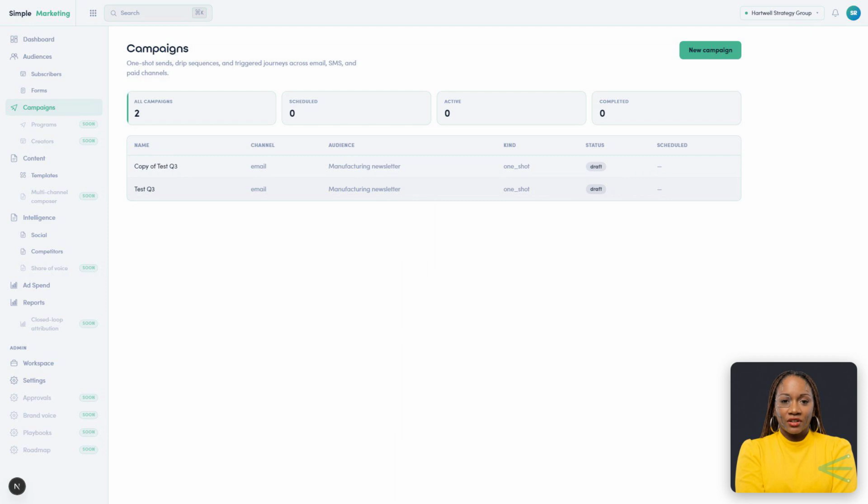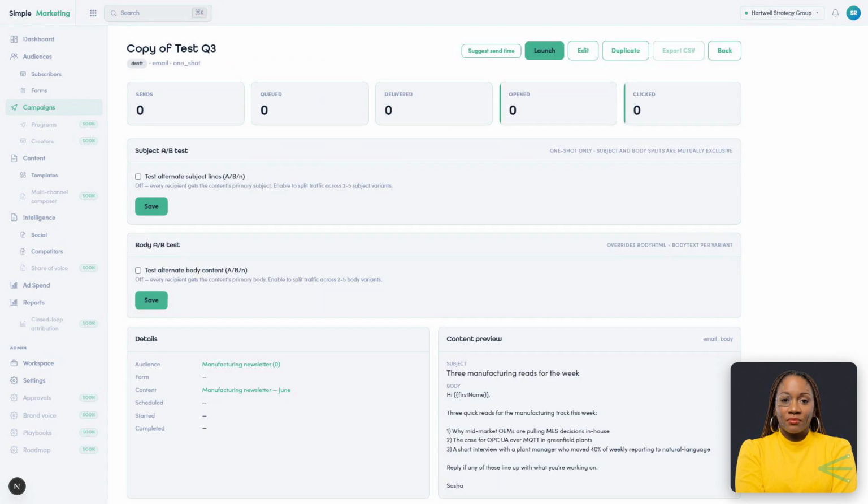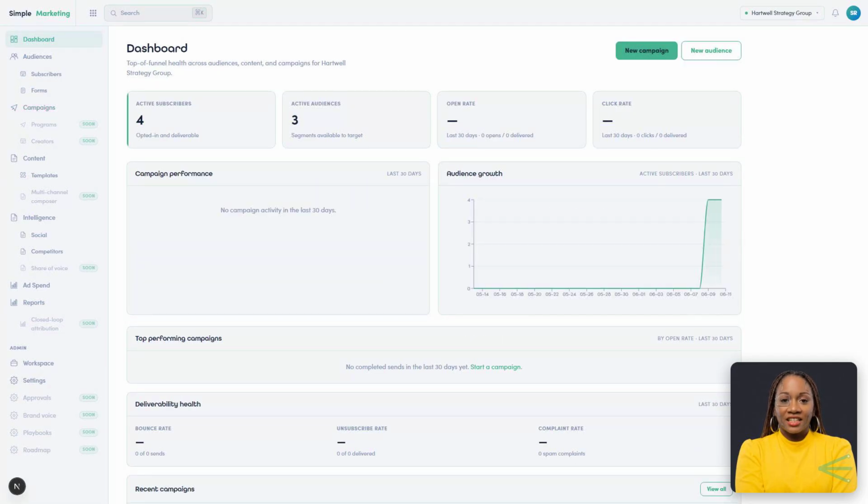After 2 or 3 occurrences, open the campaign detail page. Stats accumulate per occurrence and roll up at the campaign level. The recipients table shows the most recent occurrence by default, and engagement events stream in just like a one-shot send. Watch the trend across occurrences rather than any single send. A newsletter that opens at 40% in week 1 and 30% by week 6 is telling you the content needs refreshing.